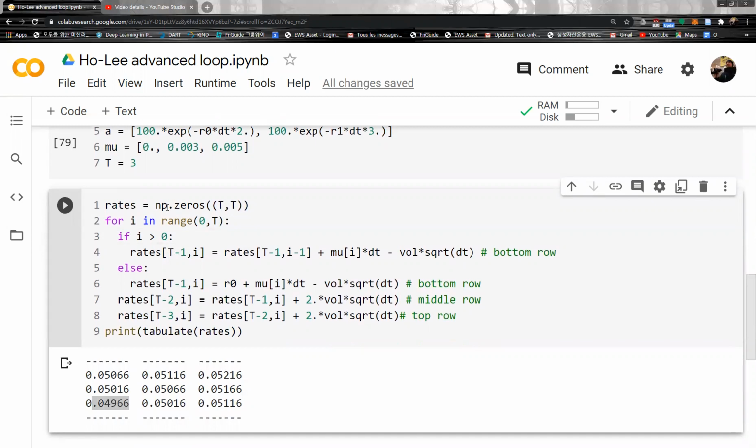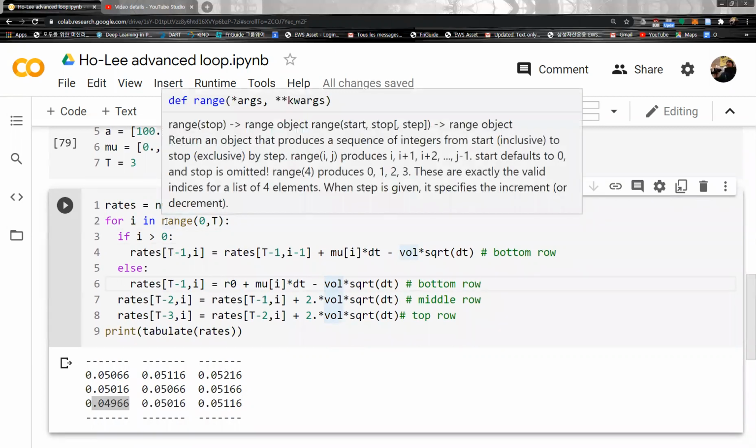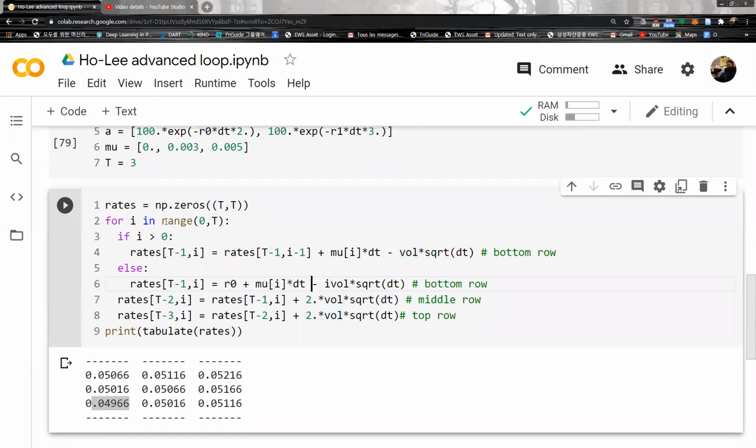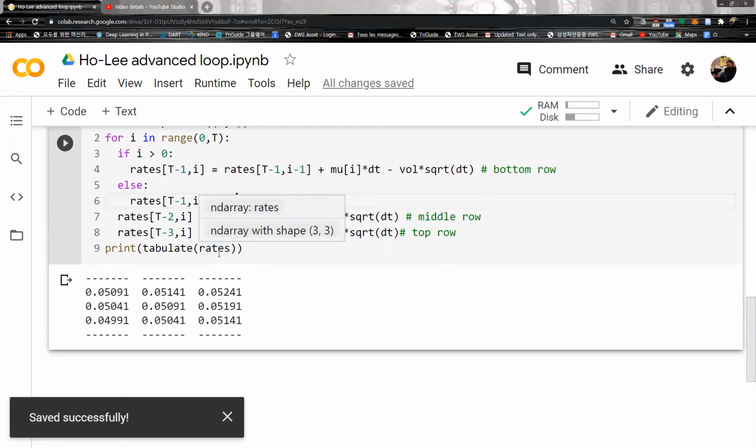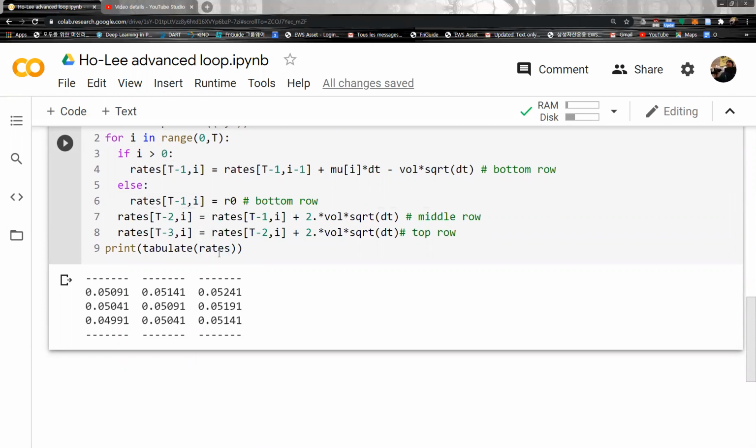R0, mu: the first one is 0, and then I have to multiply by i. Okay, the first one is, of course, this one. Okay, bottom line. And then this one.